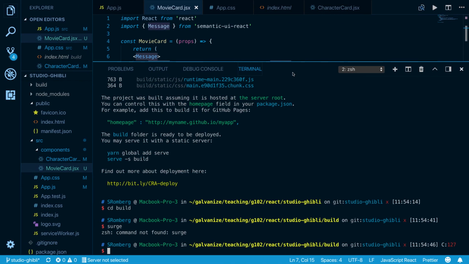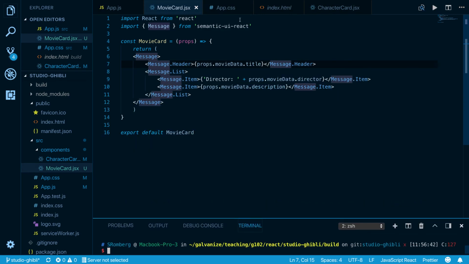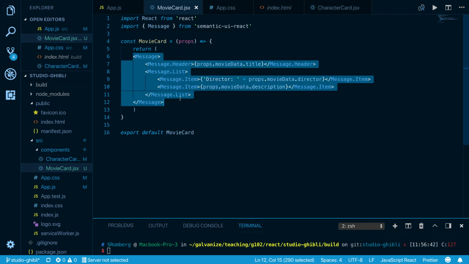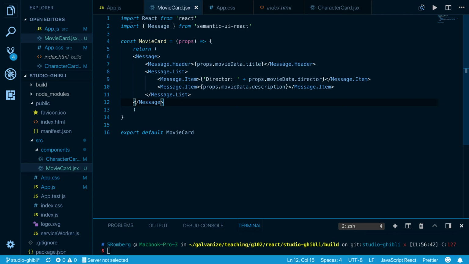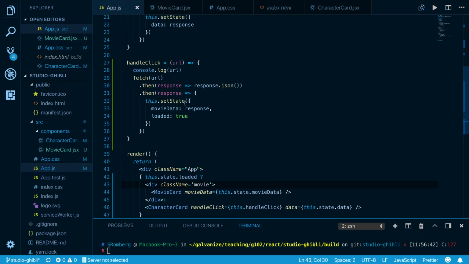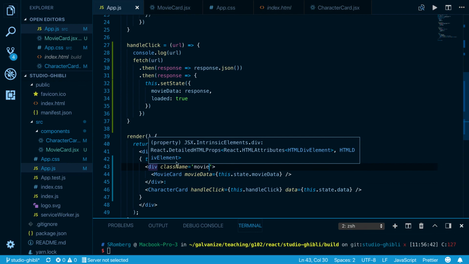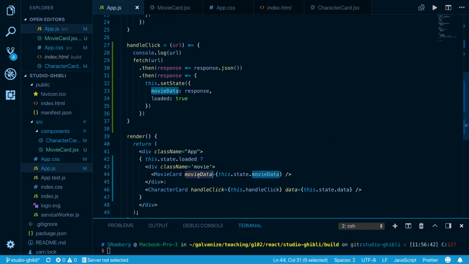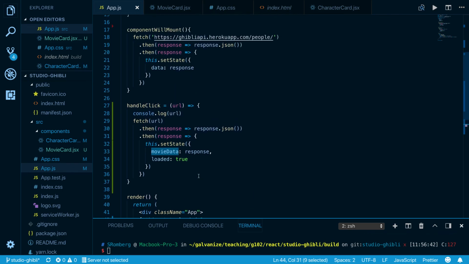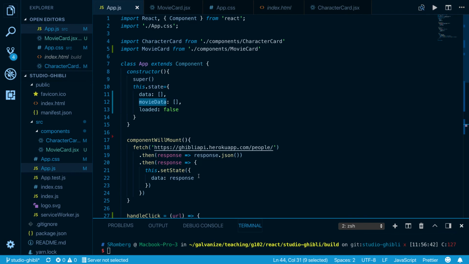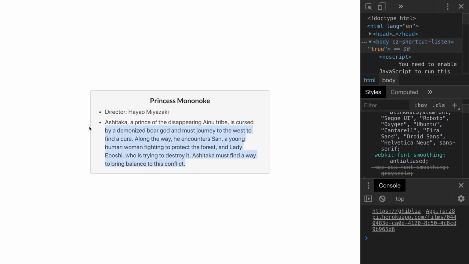So to reiterate, we did a bunch of stuff. We killed it. We made semantic UI work, which is a battle. We made a component that shows our movie data only. This is really cool. We rendered a bunch of characters. We made it so when a character is clicked, we grab the first movie they were in. If they're in multiple, sorry, you only get the first one. And then it renders a component with all of that data specific to that character. Super dynamic. Killed it. And then you deployed it, which was super, super simple.